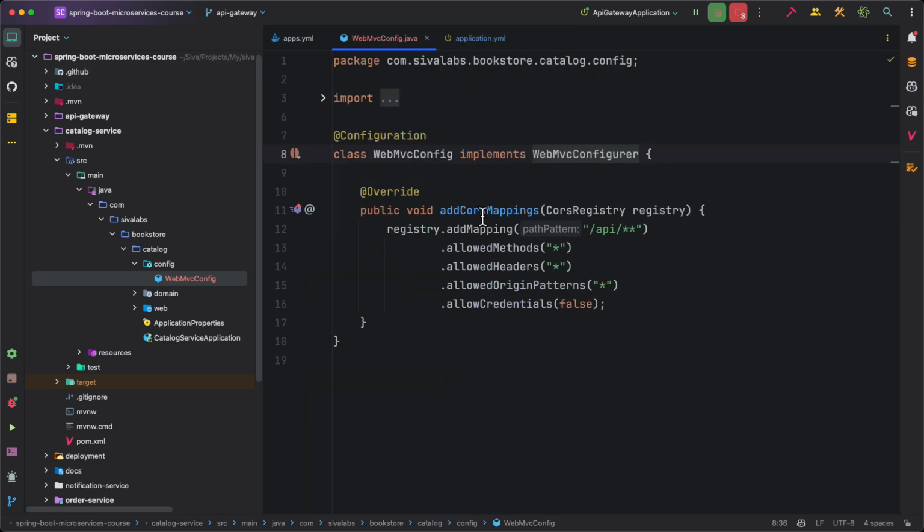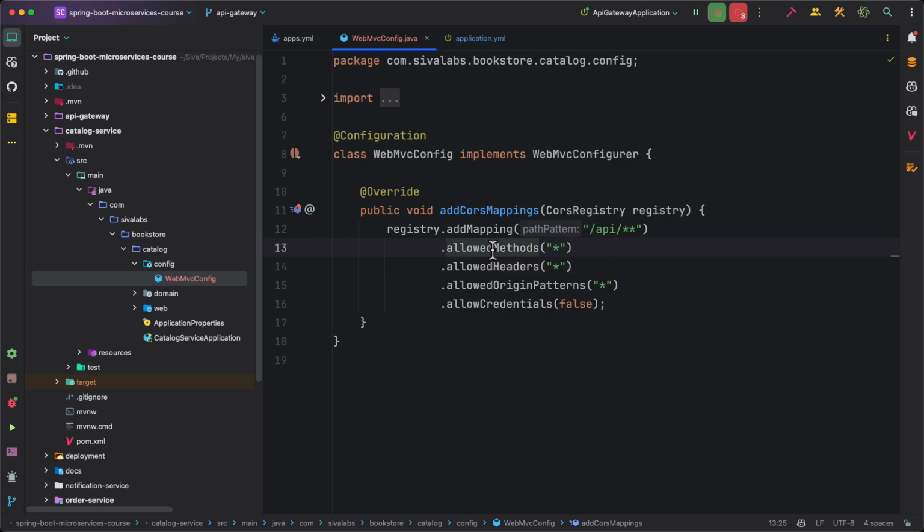So we are overriding addCorsMappings, and here I am adding this mapping to any API endpoint that starts with /api/anything. For all of these URLs, I am allowing all the methods, and I am allowing all the headers, and I am allowing all origin patterns by specifying this special value star, which means all.